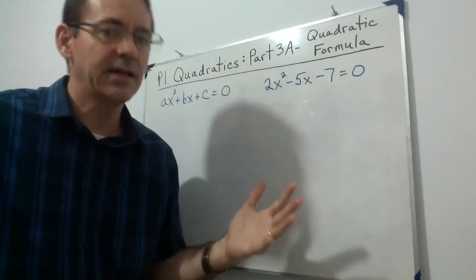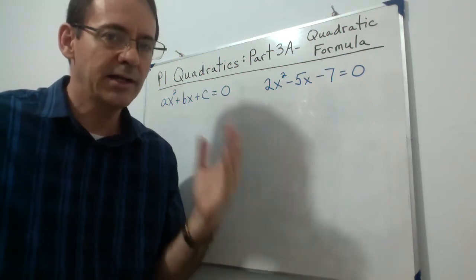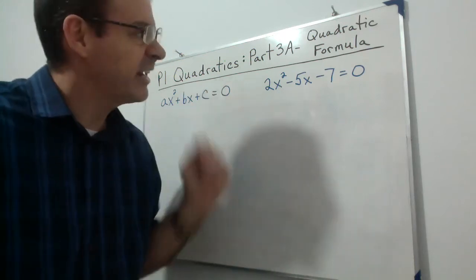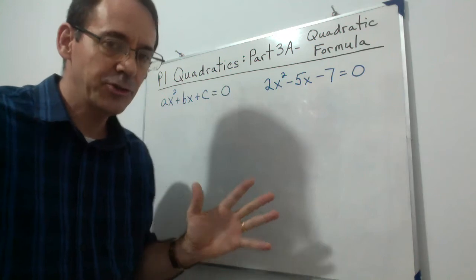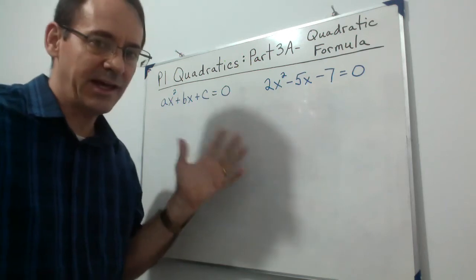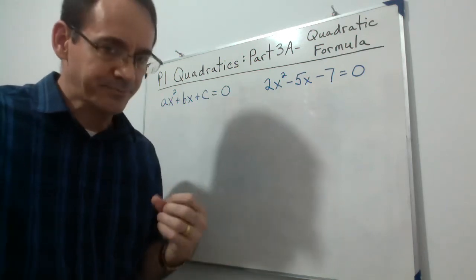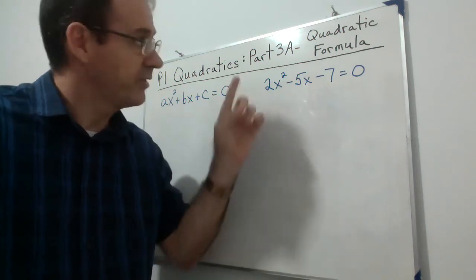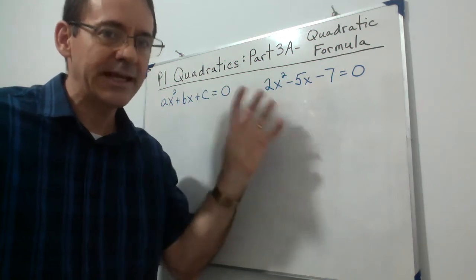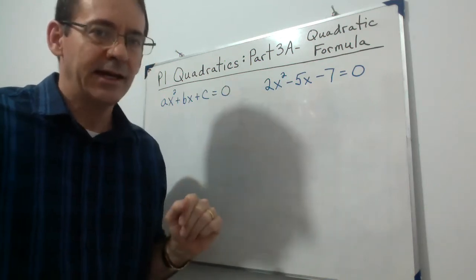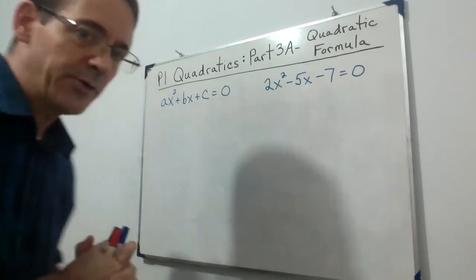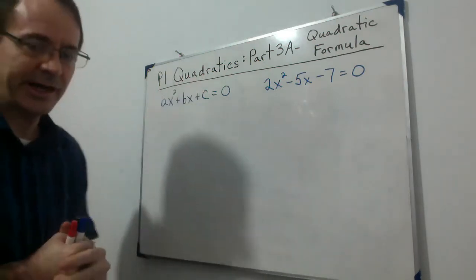They do the same thing, and you're going to have to choose which one works best for you. Now, the quadratic formula you've already been introduced to in IGCSE material. So in a sense, this has the head start in your mind, but don't discount 3B, the new formula. I'm really excited about it, and I think you should really consider it. It has a lot of potential, and you might just like it. But it's up to you. Either one will work. Okay, let's get started on the quadratic formula.